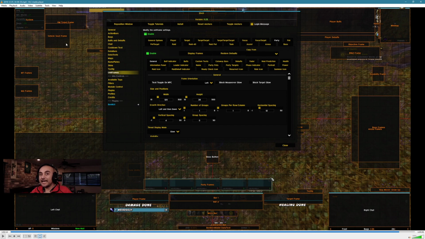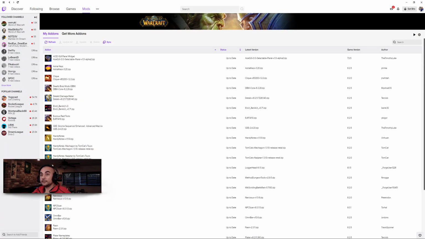And it's static. You can't move it. I don't know why they would not have that as a basic function of the game, but you can't move it. So that mod allows you to move it in the middle of the frame to wherever you want to move it. So that's a really good add-on.